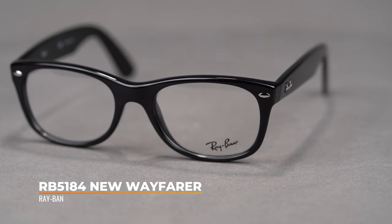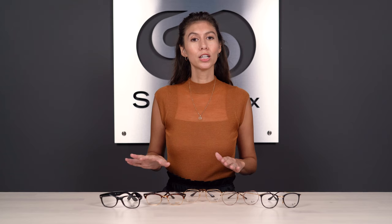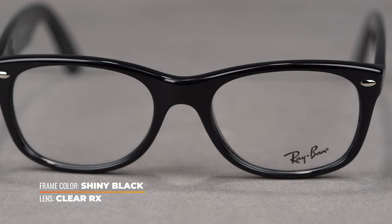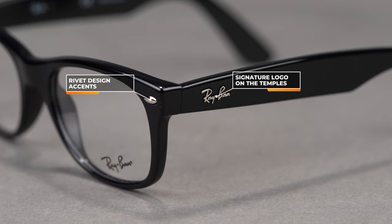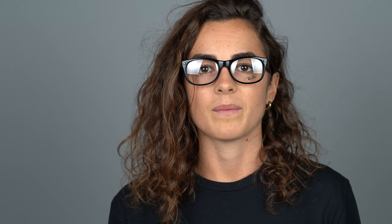The first frame in today's lineup is the Ray-Ban RB5184 New Wayfarer. This is actually one of the most popular sun styles for Ray-Ban at SportRx, and there's a reason for it — it looks good on everybody. If you're familiar with the original Wayfarer, the New Wayfarer takes inspiration from that style but tones it down a little, giving you a softer, more shallow square lens. This is why it does so well on a variety of face shapes. It features all the signature Ray-Ban details: rivets on the frame front and the signature logo on the temples. It's available in two eye sizes — 52 and 54 — with a SportRx frame width of 130 and 135.